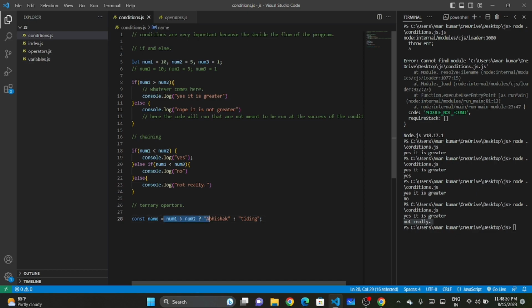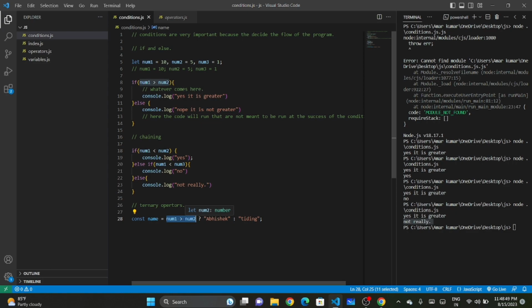So this whole statement is called a ternary operator. Okay, there are three parts: the condition part, this is called the true part, and this is called the false part. It works in the same way that if else works.